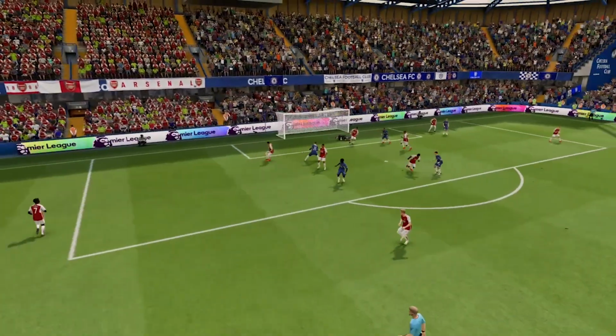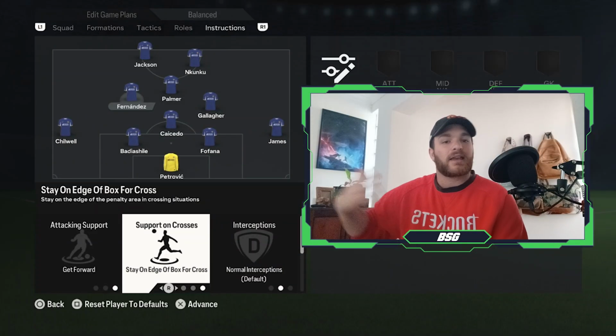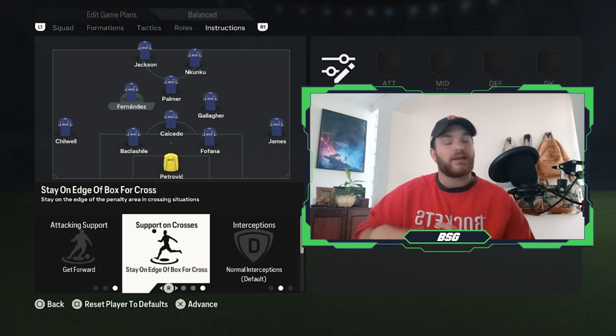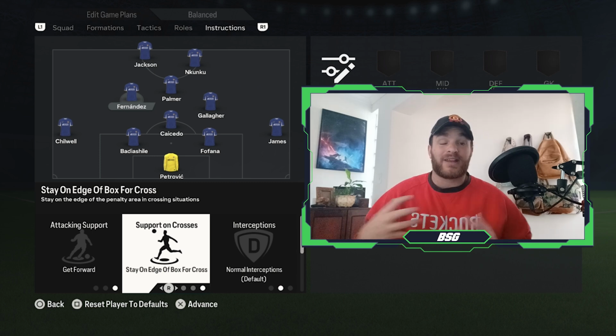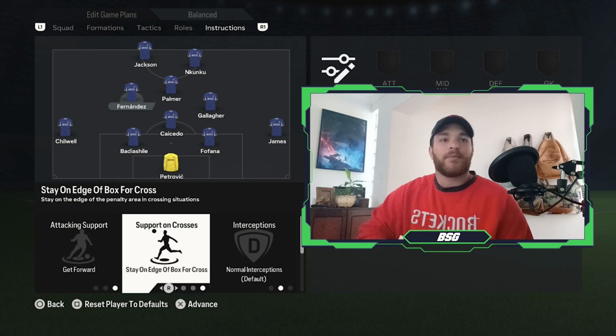Now, every now and then you might see either your left or your right central midfielder breaking into the box, attacking the back post potentially. And that is something that you do want. That is something that Frank Lampard and Ballack were quite good at doing, making those late edge of the box runs into the attacking zone and landing on either a loose ball or a potential cutback or cross from either the left or the right back.